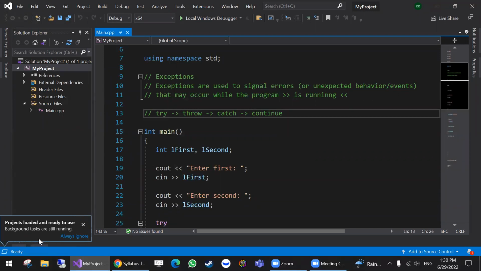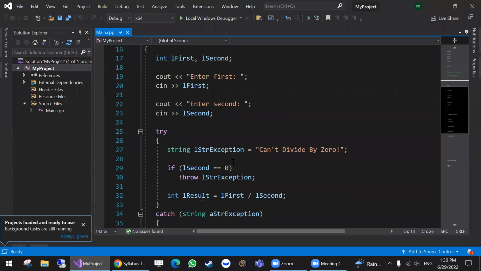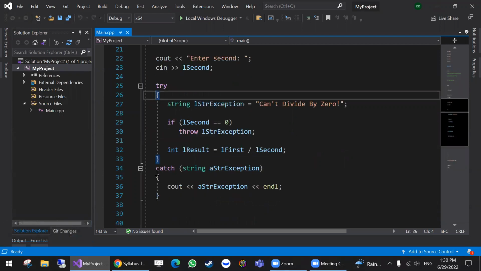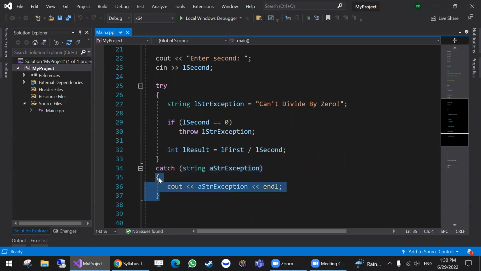So back to the book from page 989, exceptions. It's defining an exception, and then it's showing you how try, catch blocks are structured, which is what we see here. Try, the keyword try, scope, then the keyword catch, parentheses like functions, and then another scope for the catch block.